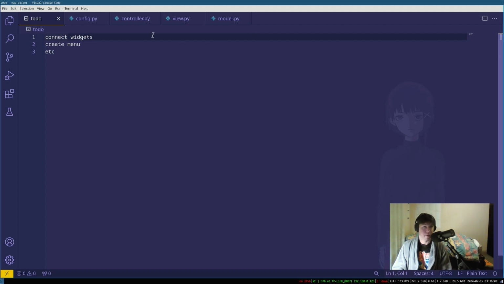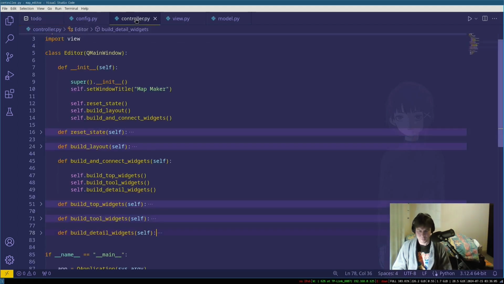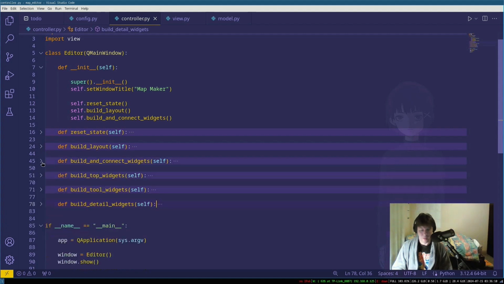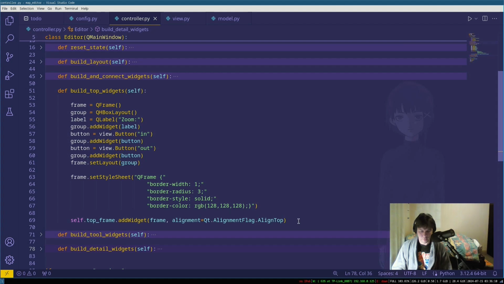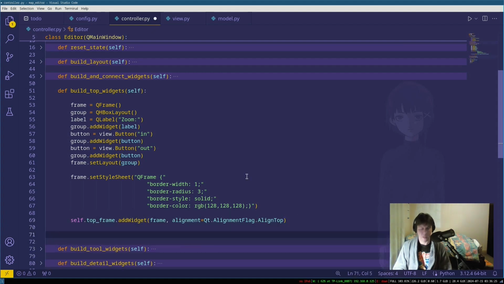Let's connect some actions to them. I guess we'll go top to bottom. So we've got literally the top widgets. In the top widget, I've got this button here, and this button is controlling my zoom. So I'll add some functions to set the zoom.